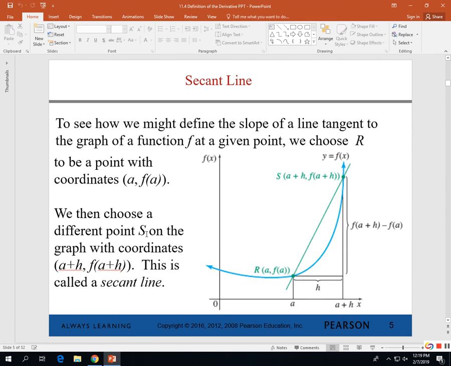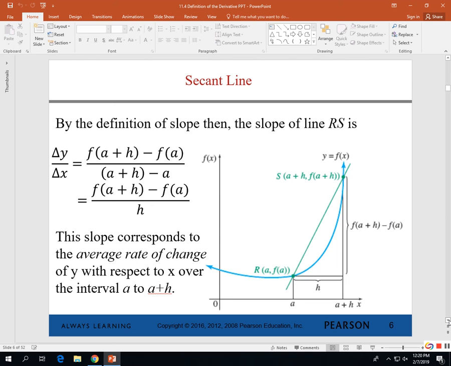We also talked about a secant line. And we talked about defining the slope of a secant line with the slope formula. But what we do is we let the secant line approach being a tangent line by taking this point and sliding it closer and closer and closer to the other point so that it actually touches in one point. And that's what we did last time. And we did it for specific points. We had numerical values.